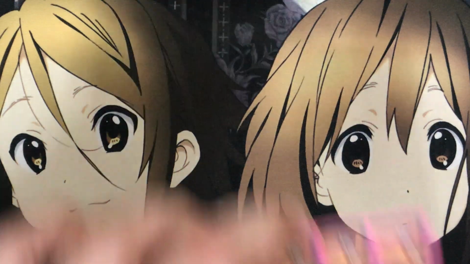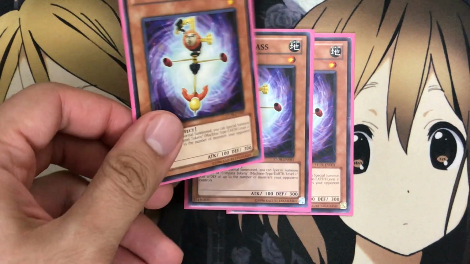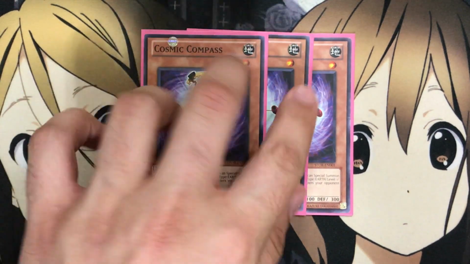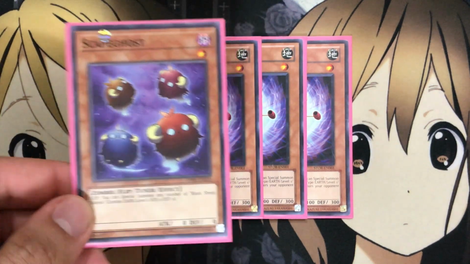And I also run 3 Cosmic Compass. When this card is normal summoned, you can special summon a number of Compass tokens on the field, up to the number of monsters your opponent controls. So this one plays more off your opponent's plays, giving you plenty of tokens to work with if your opponent summons out a lot of monsters. So it's obviously better if you go second with this card, and Scapegoat being better if you go first, of course.